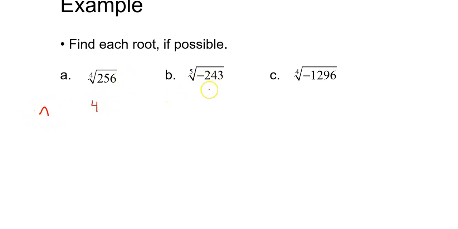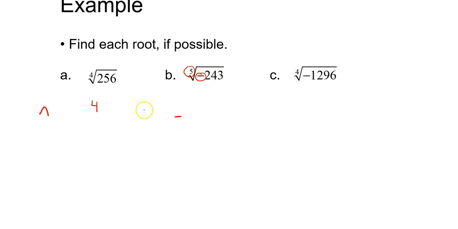All right, the fifth root of negative 243. So what number can I multiply by itself 5 times to get 243? You might think it's going to take a long time to get there, but these numbers get big very quickly. So first of all, this is odd. That's negative, so I know my answer is going to be negative. What number times itself 5 times gives me 243?